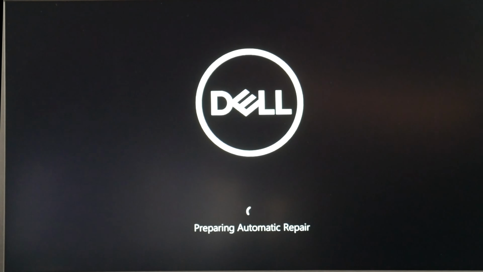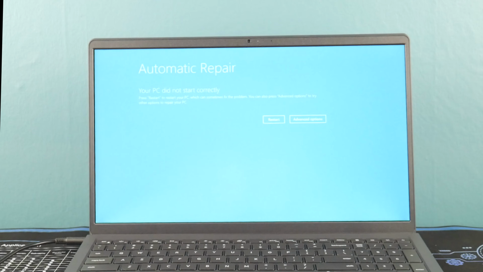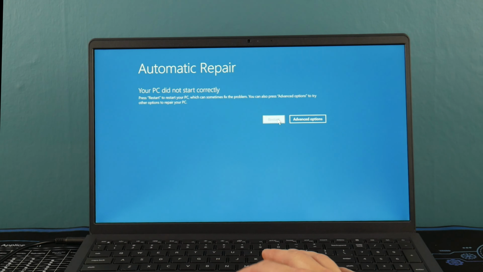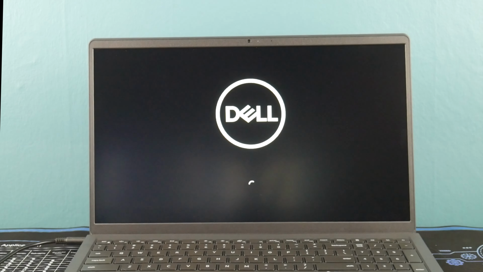You're going to let it go through this whole sequence, and we're going to restart the whole thing to see if it helped or worked. So don't be scared if it starts saying diagnosing your PC. Go ahead and hit restart. Now, if you find you immediately hit that boot error again, or it never really starts up, that's okay. We're going to move on to the next step in the troubleshooting process. But if you do find after doing this that it boots up, no problem at all, then you're most likely in the clear. So congratulations, you had the nice, easy solution. But if it doesn't boot up and you have an error, okay, let's move on to the next step.